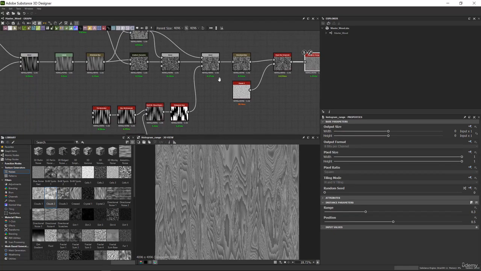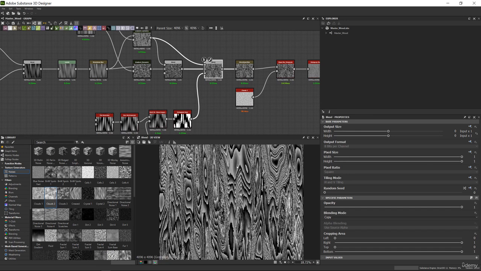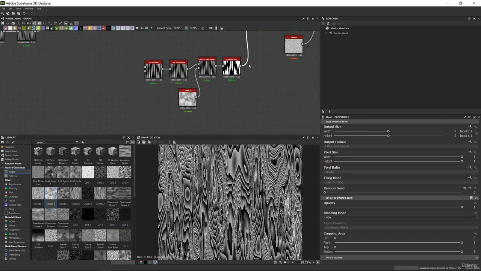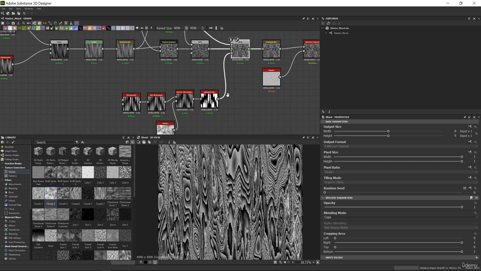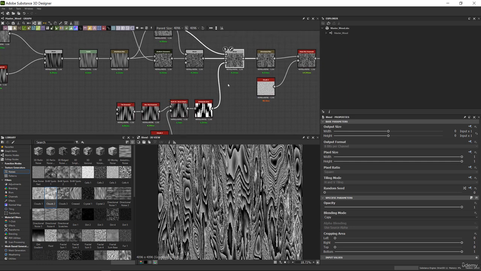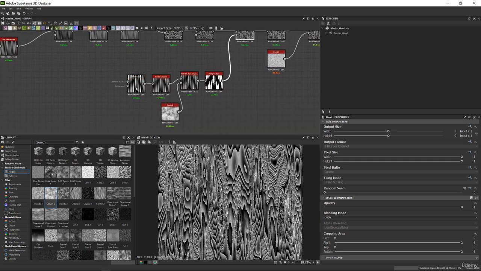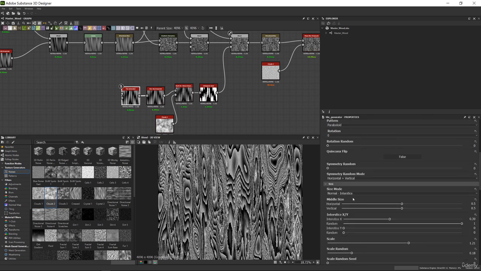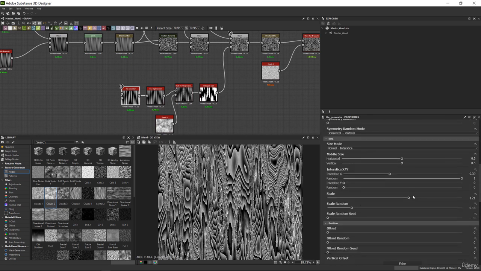Okay, so what I'm going to do now is, first of all, one thing that I noticed is I feel like I have not enough of the thin lines and too much of the really large lines, because I just like it when it's a little bit more noisy. That's quite easy. All I need to do is go in my tile generator, and I can choose to change the Y amount, or I can probably simply change the scale over here.